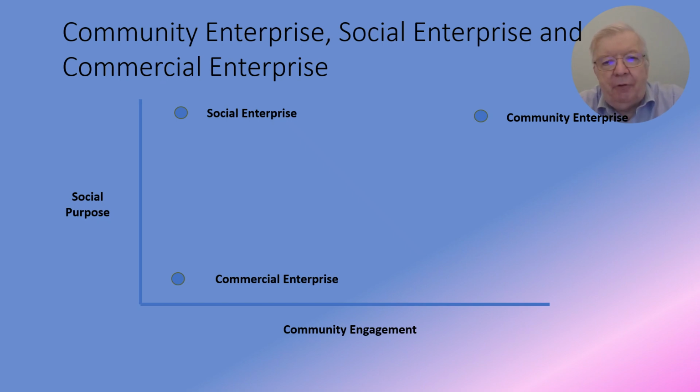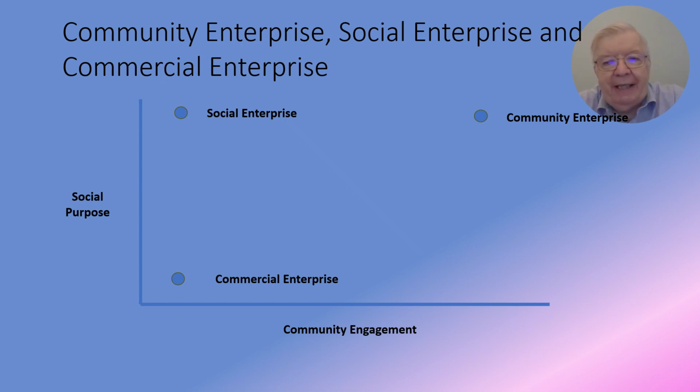If we just have a very brief look at some of the ways in which we can think about the differences between community enterprise, social enterprise, and commercial enterprise. I'm looking at this on two axes. One is social purpose, and the other is community engagement. In terms of social purpose, commercial enterprises won't be expected to be very high. Their fundamental aim is to provide economic benefit to the owners and sometimes to the workers within that commercial enterprise. It's not to say that they won't do good social things or engage with their communities, but that's not their fundamental purpose.